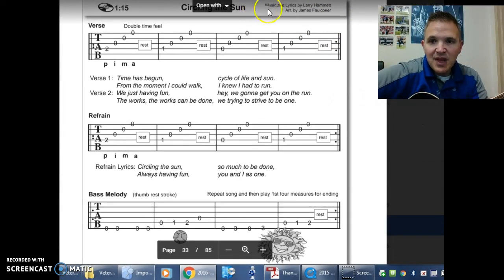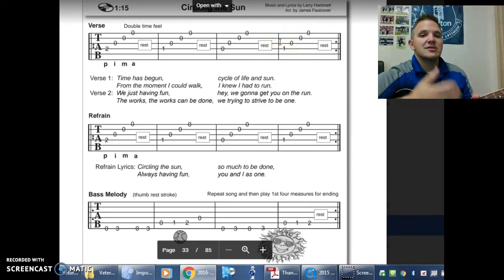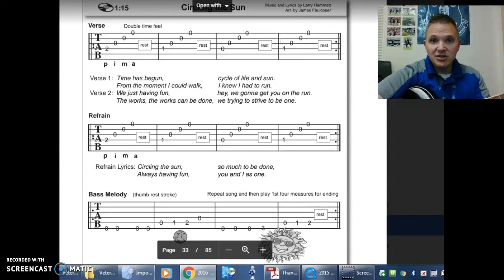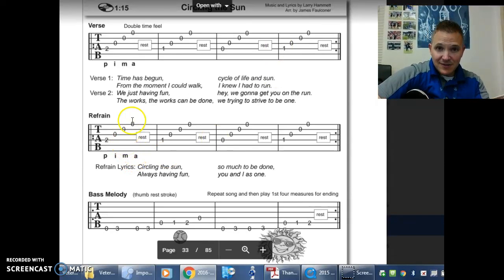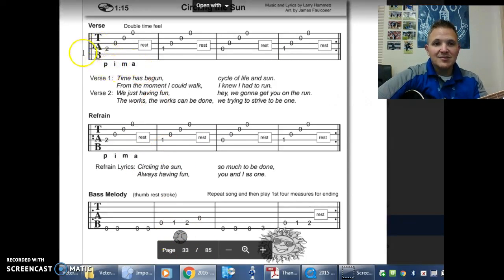and we're going to repeat this section many, many times. One of the things to remember is that in the MIDI for Kids curriculum, the teachers introduce to the kids some of the main points, like I've just shown you, the PIMA, where to put the fingers and such. The onus is on them to then go ahead and listen to the CD and follow along. If you have any issue with the CD or need a digital recording of it, just let me know. And by the way, Circling the Sun is on page 33 of the MIDI for Kids book that is in the Google Drive that I sent you. If you should need that again, please let me know.